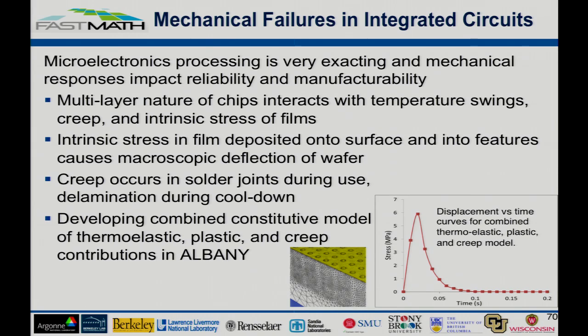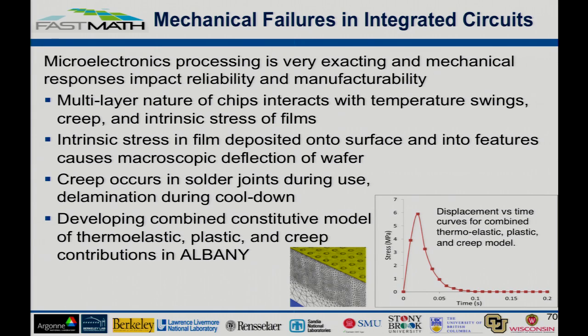The last application I wanted to touch on here, picking up from what Mark said, is looking at the mechanical behavior of integrated circuits during the manufacturing process. There's all kinds of physics that goes on, thermomechanics primarily, as you're manufacturing silicon wafers.